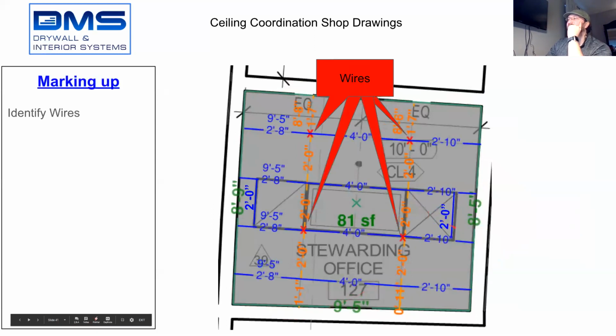Next step is identifying wires. As in our other example, when we were creating our ceiling, you want to start from the center, put a wire here, 4 feet over, wire here, 4 feet over, wire here, 4 feet over, wire here. These are the 4 wires that will occur in the ceilings, and the lighting guys need to know that when they're installing their light, we're going to have a wire here and a wire here.